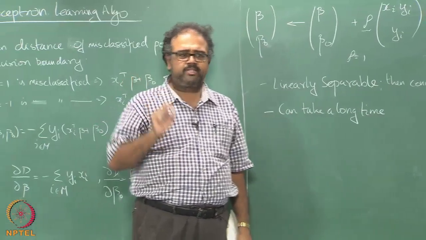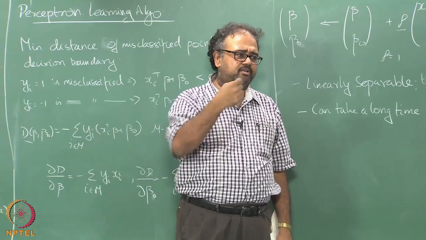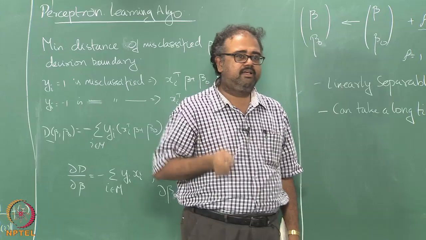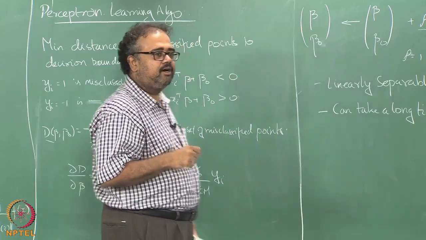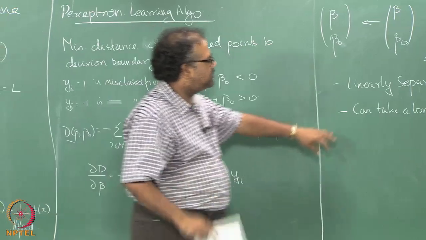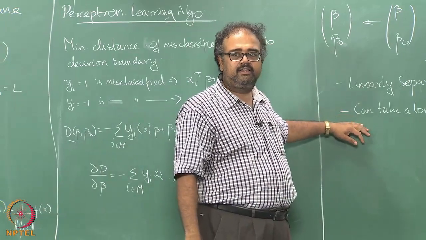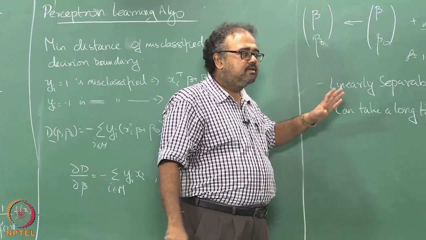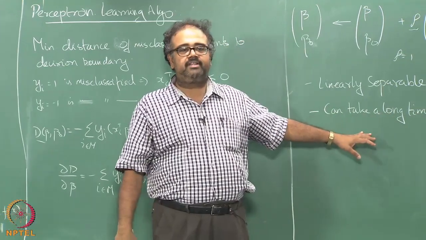But setting rho to something small will also make you move only small steps at a time, so that also may take a long time. So there is always a trade off between how large you make rho and how small you make rho. One way of fixing this is, after some point of time, reducing rho proportionally. Rho is one thing, but can you increase the gap between the data points somehow?